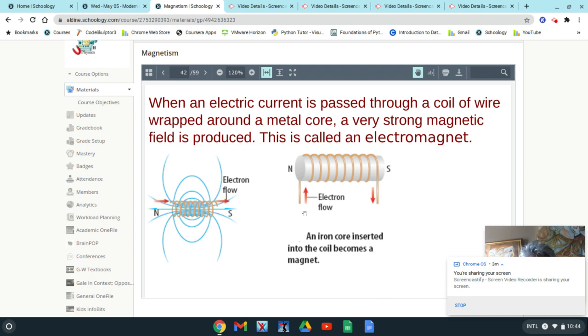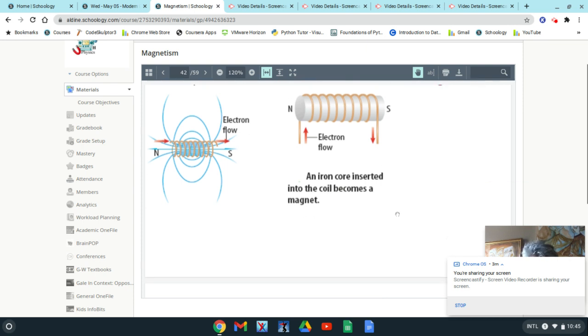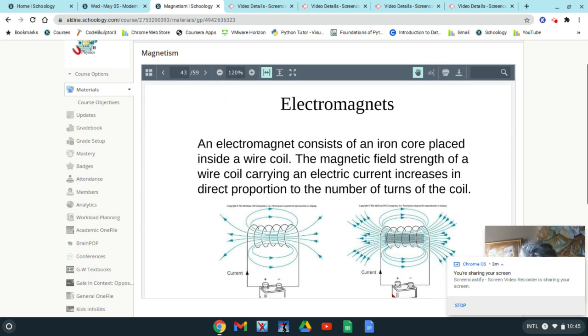Here's an interesting phenomenon. This is how we make an electromagnet. If you take a wire and you wrap it around a piece of iron and pass current through it, you will create a magnetic field. And of course, if you follow the direction of the current, then you can see that the magnetic field would be to the north. These guys are showing electron flow. When they're showing electron flow, you just use your left hand. When they show positive flow, use your right hand. Here again, they're showing electron flow, so you'd be using your left hand to do that one.